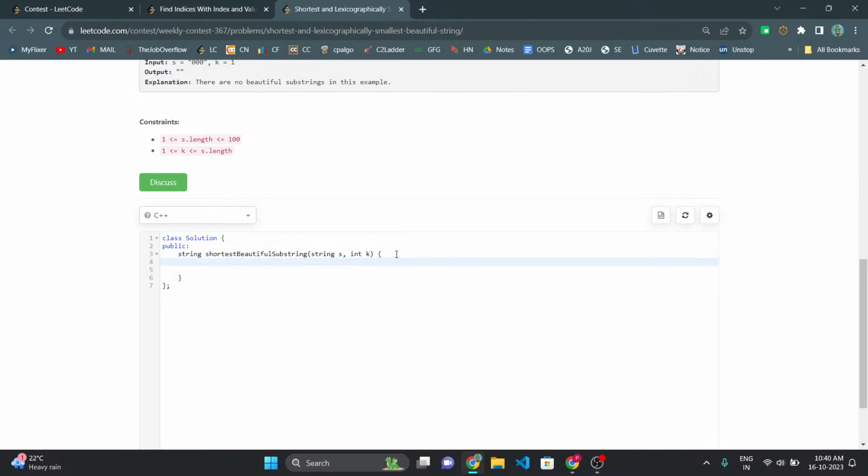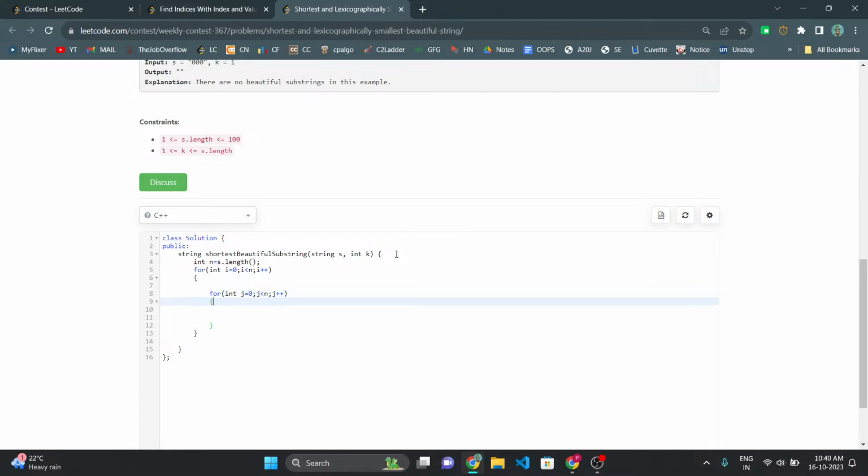So what I'll do is for integer i equals to zero, less than n, i plus plus. Okay, then j equals to zero, less than n, j plus plus. Okay, fine.